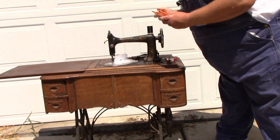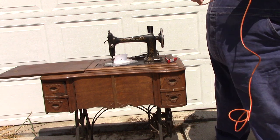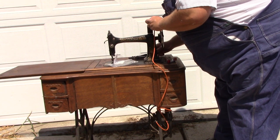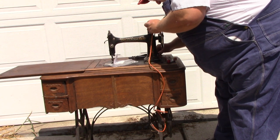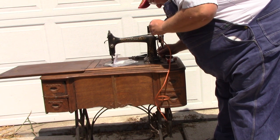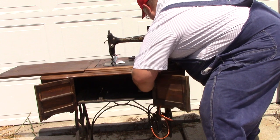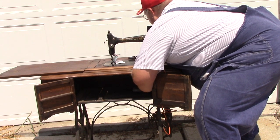We have two ends: the end with the hook, and the end that does not have a hook. We're going to straighten this as best we can and send the straight end down. There's a hole at the top and a hole at the bottom of the wood case. I'm hoping we can simply send it through without reaching in — well, I'm not that lucky. There, we have the belt through.